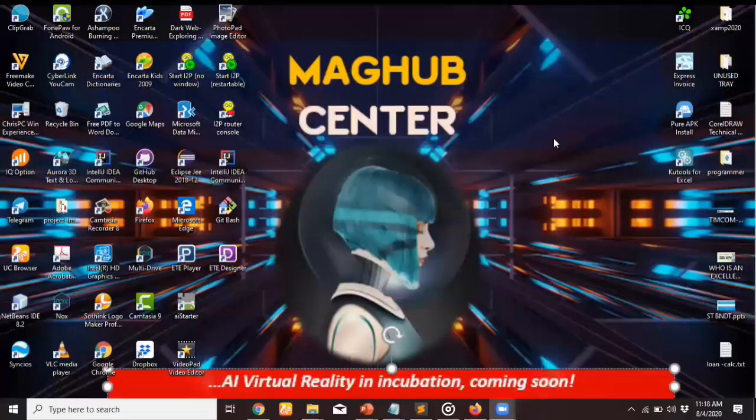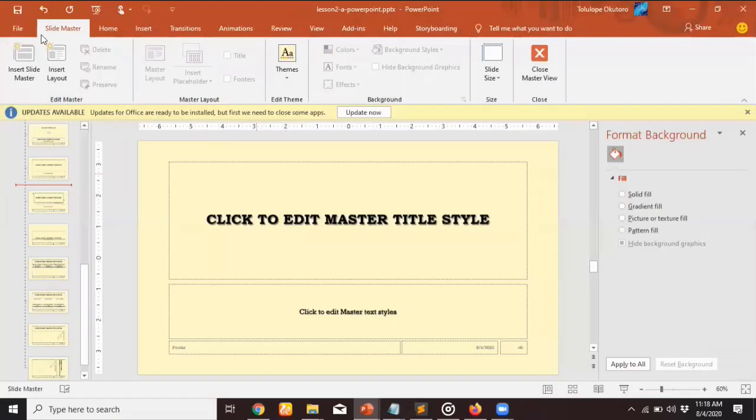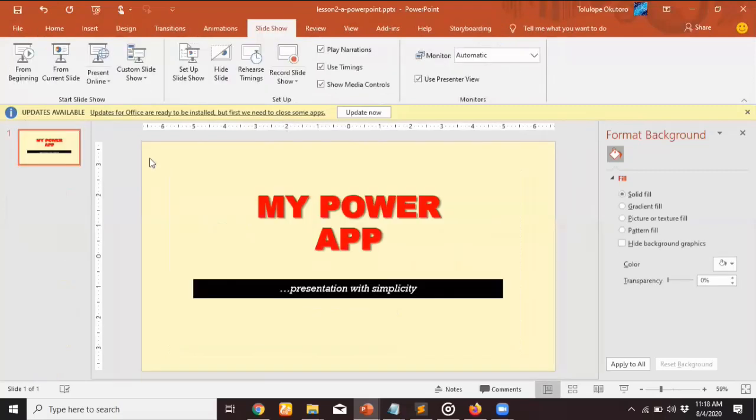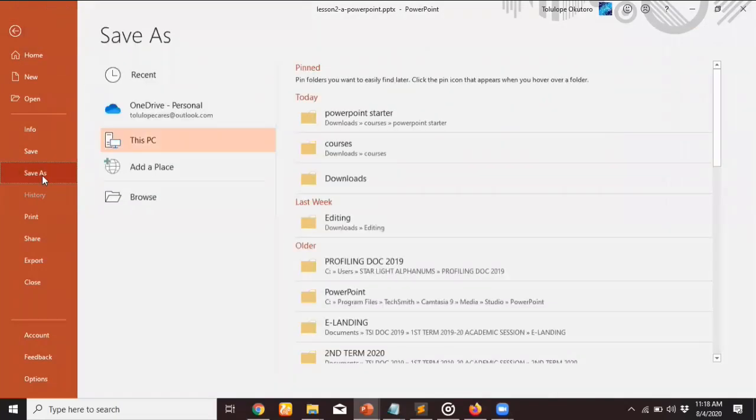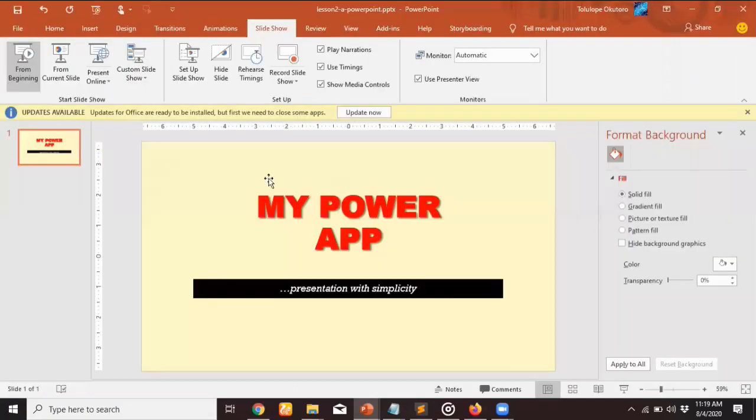Okay, so let's progress. The first thing we do here is come down here and save. Let's Save As. Anytime you want to save your work for the first time, you could use Control S for an existing file if you don't intend to have a duplicate.